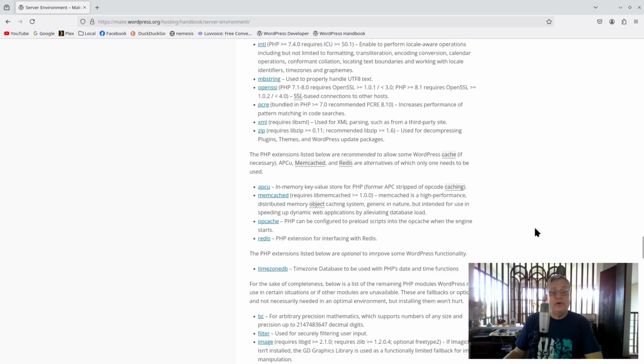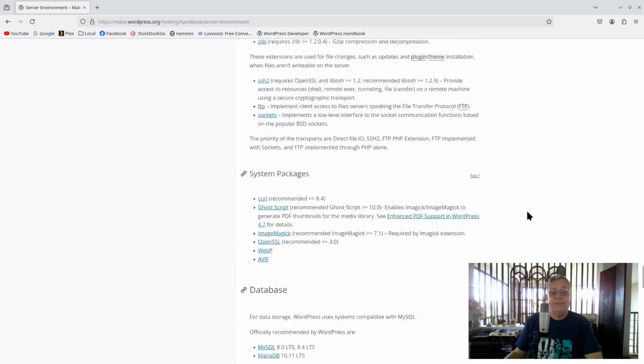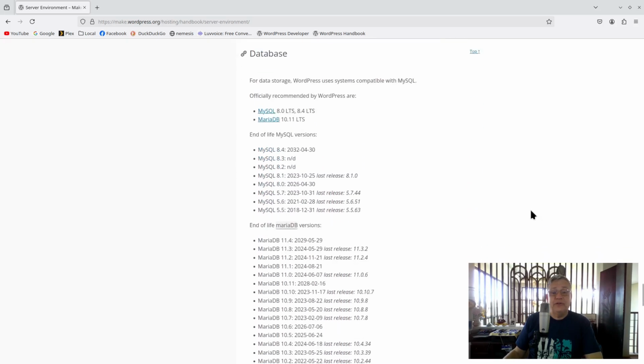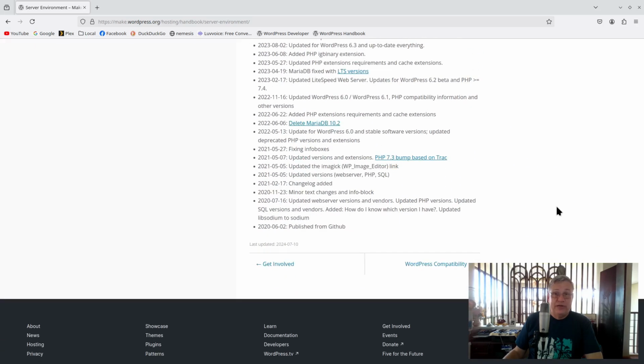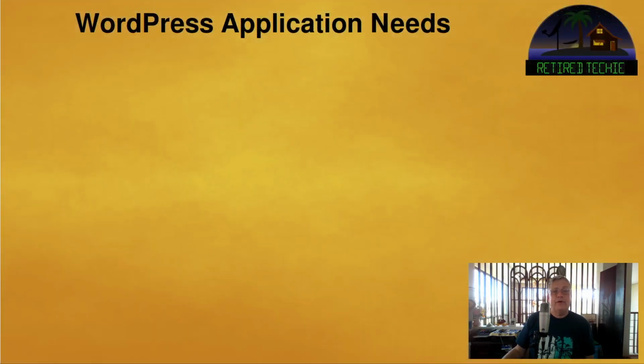And once we get beyond our PHP extensions, there's some additional system packages recommended by WordPress, and we'll go through those as well. Then there's the database section. Don't worry about this. We're going to go through this each individually rather than you trying to decipher this page. I've done it for you, so hopefully what I suggest will work, and if you're using Debian, it should work fine.